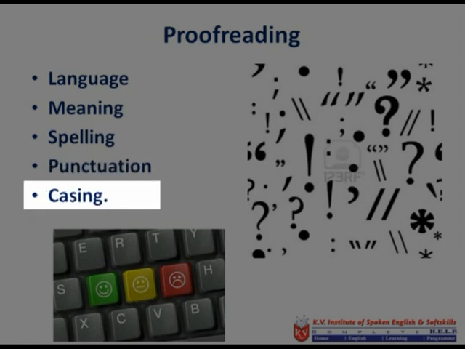Casing. An appropriate casing like sentence casing, initial caps, and lowercase, you should be able to determine how you should use them appropriately. Always make a habit of reading your emails before sending, and also keep in mind you need to add the recipient list at the end of all the above procedures only. This avoids a situation where you sometimes tend to click the send button before following the guidelines like proofreading or the language and the meaning.